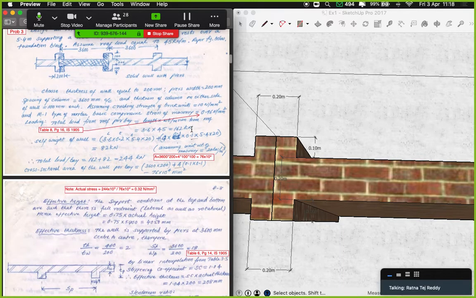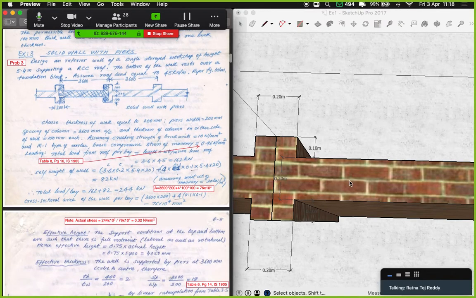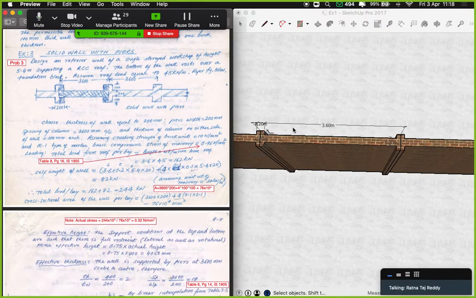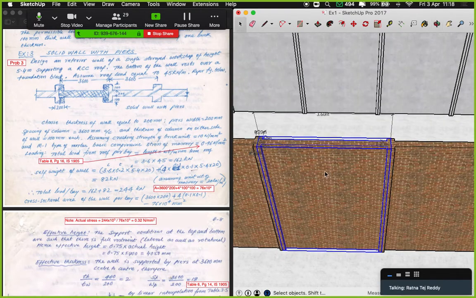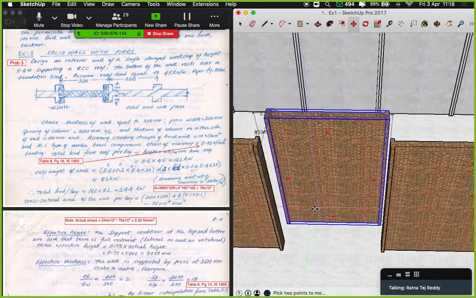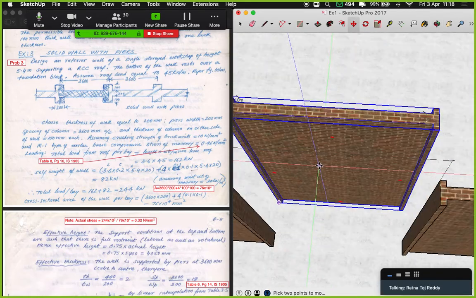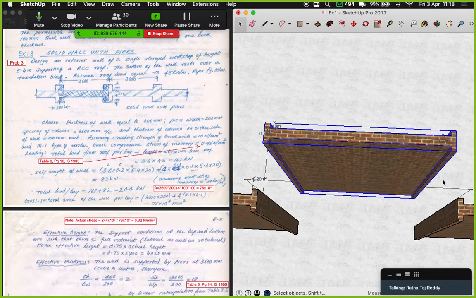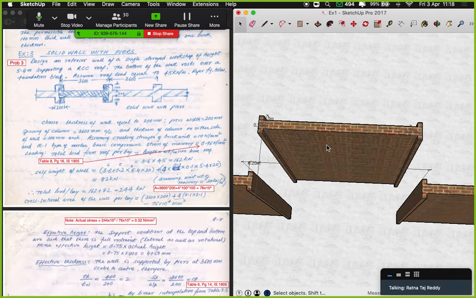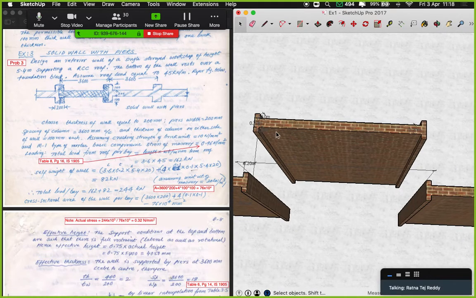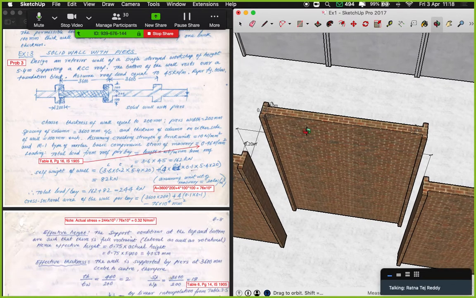Now when I say wall over here, we are just trying to see this particular element. Let me just pull this up so that it will be much more clear. I'll just push it out. Okay. So as you can see, that 162 kilonewtons of load is only acting on this section. This is one bay, and this is what the load is acting upon. Now, next is that we have to calculate the self weight of that particular wall.